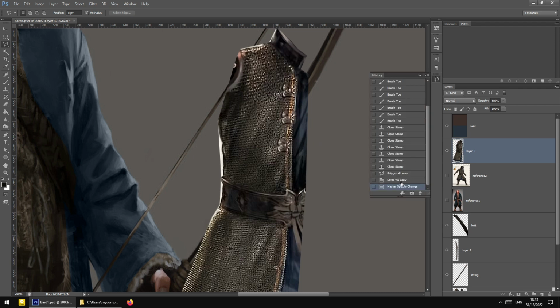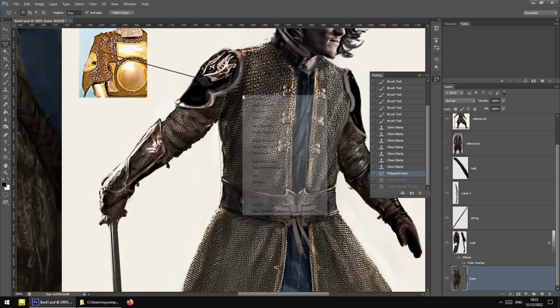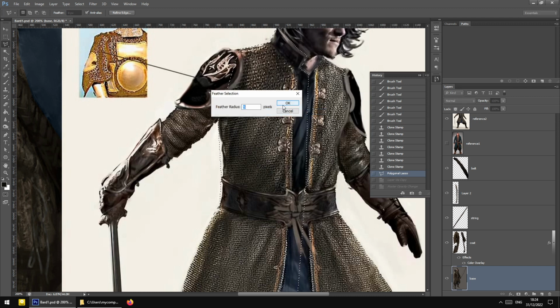Actually, let me go back. I'm going to add some feathering as well, just a little bit, maybe like 2 pixels.